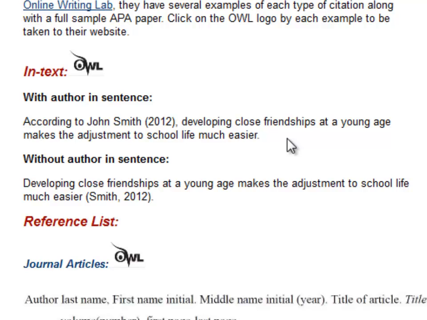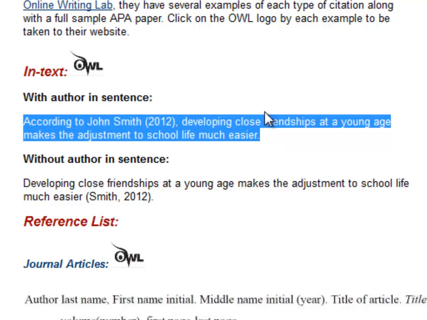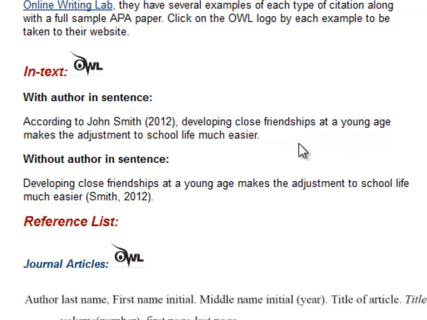Like I mentioned, if you're talking about you went to Adam's awesome workshop and you learned all about APA, then you just have to have the year after the person's name. Now, if you're referring to the workshop and it's a part that I talked about or that Tina talked about, we each need our own citations. Even though it's one workshop, it's two different sources of information. So the citation will be the exact same, but you'll have our name, then you'll have a comma, and then you'll have the year.